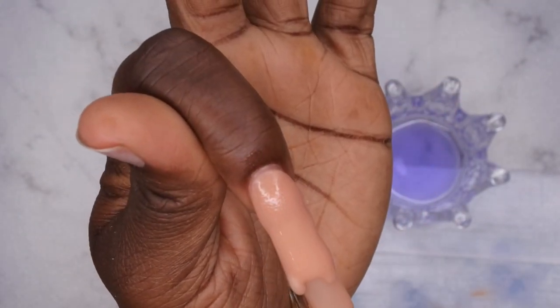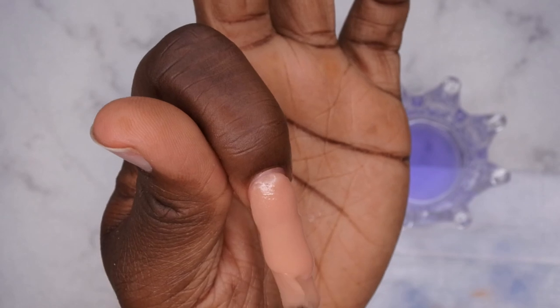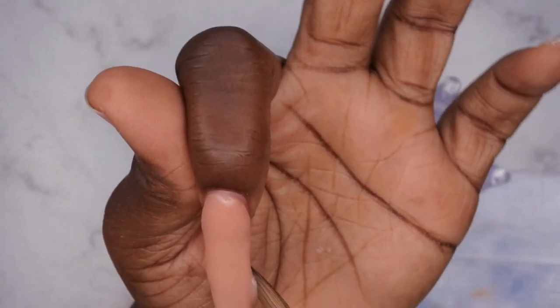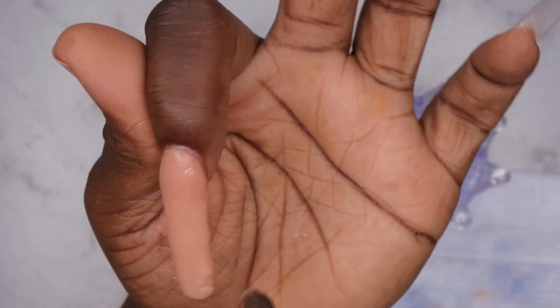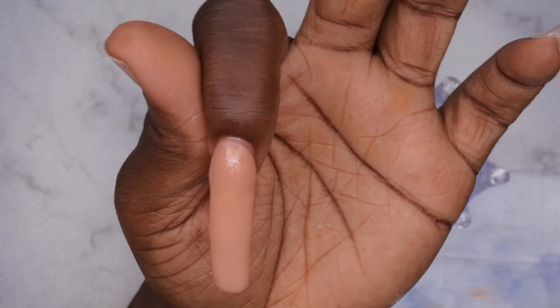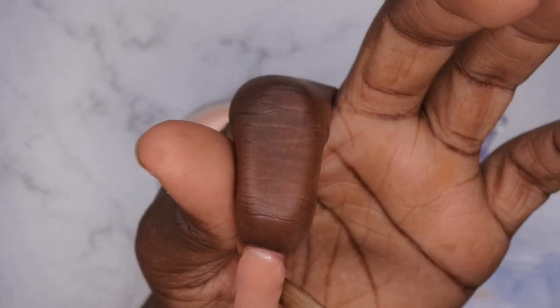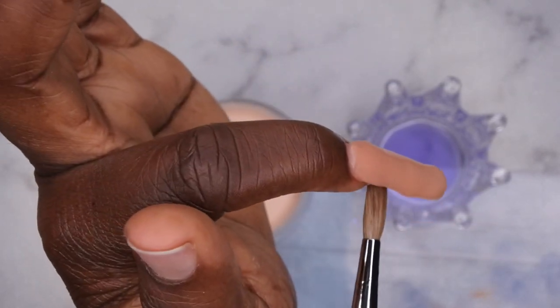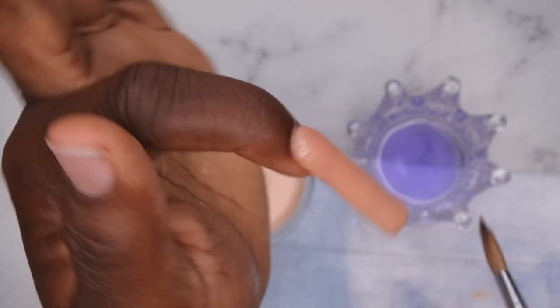So when I originally swatched these acrylics, I used my Joss Love acrylic brush, and I believe that's a synthetic brush, and so it doesn't actually hold as much monomer in it. And because now I'm using a higher quality brush, it holds the amount of monomer that I think a brush is supposed to hold, and so then my beads ended up being a little bit wetter than what I was used to from my original swatch video.